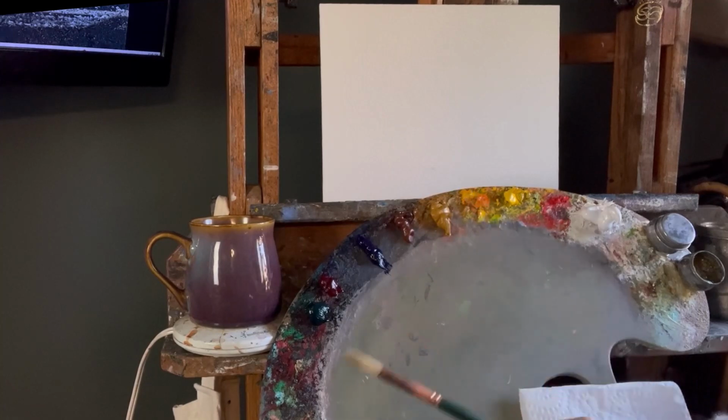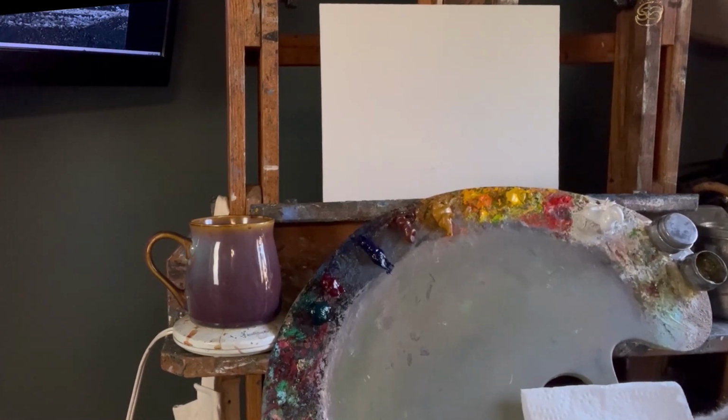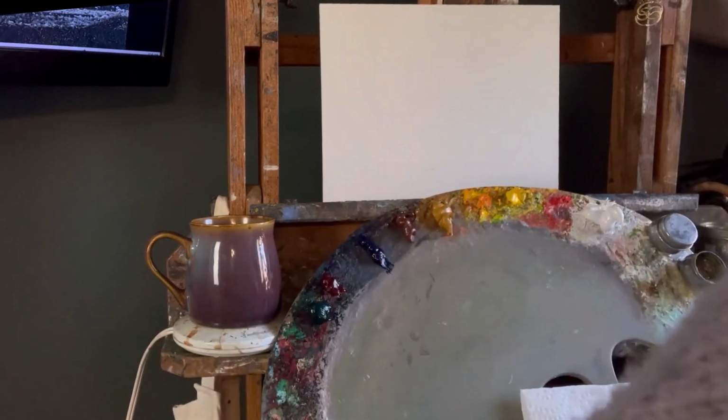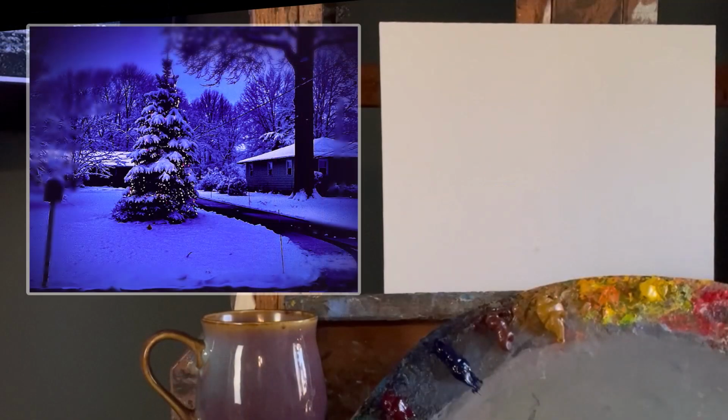Now also I wanted to mention that I am using oil paints, but you could do the same technique with acrylics. I do recommend, if you're going to do this with acrylics, to get a drying retardant so that it obviously slows down the drying time. Okay, so what I'm going to do is jump in, and I'm going to tone the canvas first.